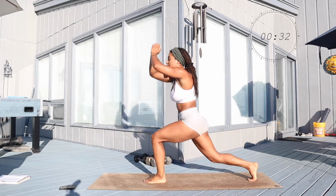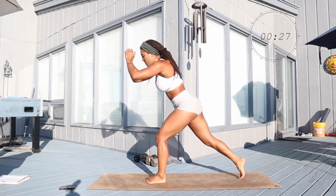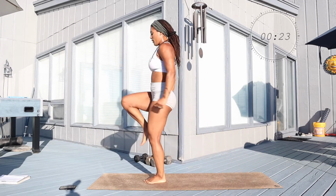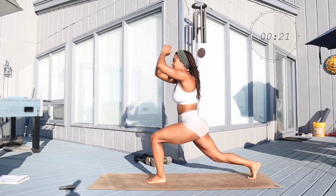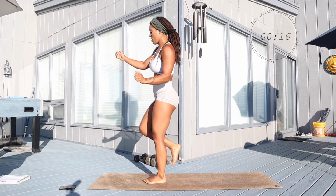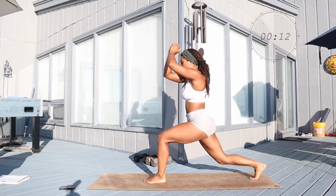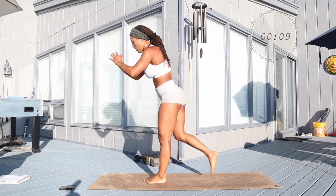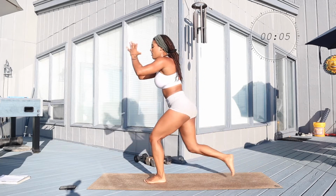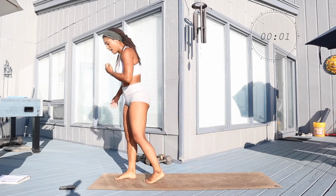You got it, 30 seconds. Woo. Drive that knee in. 23, 20 seconds left. Drive it in. And back and drive. You got it. Keep breathing. 4, 3, 2, and 1.